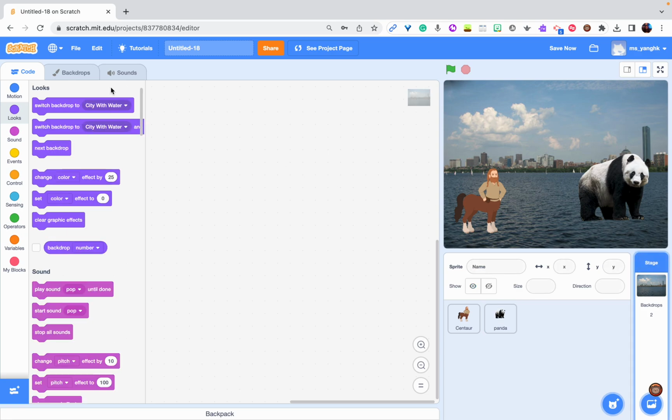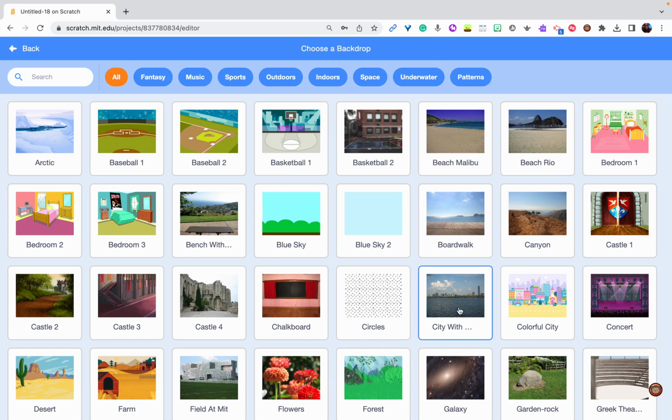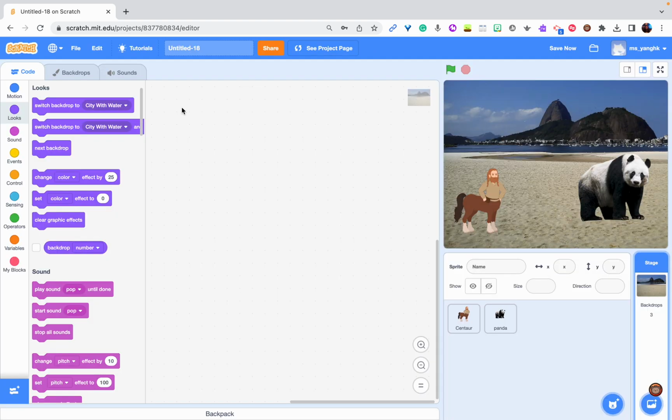You can also switch to the next backdrop or change it to something else whenever you talk about different cities or locations. For example, this looks like a city. This might be some place in Australia, and you can choose something else, maybe a beach.